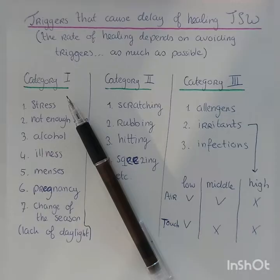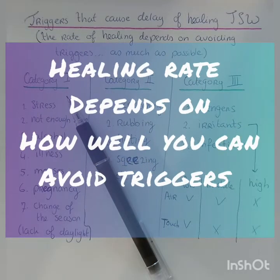But also in this phase, the triggers are super important to avoid, and they affect your rate of healing, and also how long the first phase lasts. So if somebody stops using the creams and starts their journey into topical steroid withdrawal in a very old house with a carpet and maybe a sofa with a fabric that's been there a long time, and as you know, sofas with fabrics take up a lot of dust, this person starts their journey here, they're going to have a really long healing time, and the time until they reach their deepest point is probably going to be much longer than 4 to 8 weeks. And this is with all the other triggers as well. Try to avoid them as much as possible from the start.